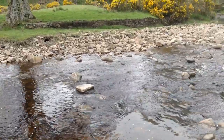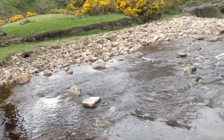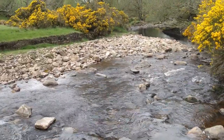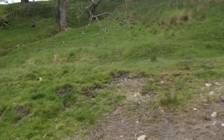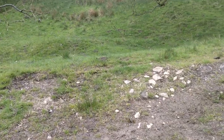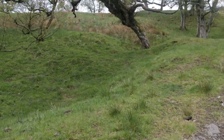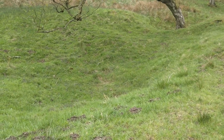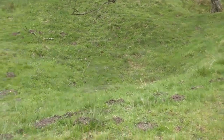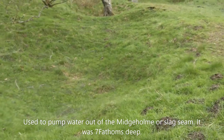We're getting down to where there was the slag drift. See where they've held the riverbank back — concrete sides on it. And this is where, as I say, looks like there is a shaft here, where that tree's growing out of. So was that the scar pit? Again, it's hard to tell, isn't it, but there's certainly been something here — so is this actually where the bob gin stood and the wheel pit was?